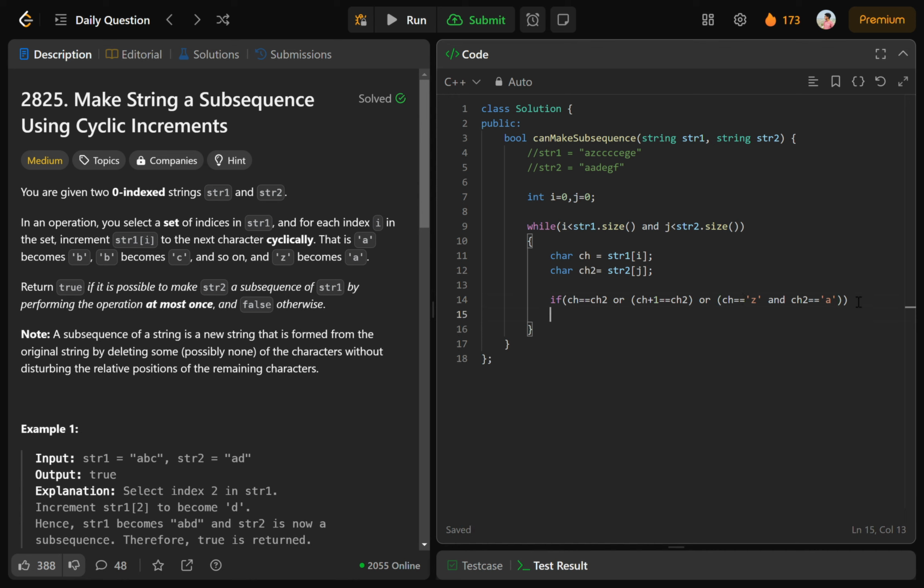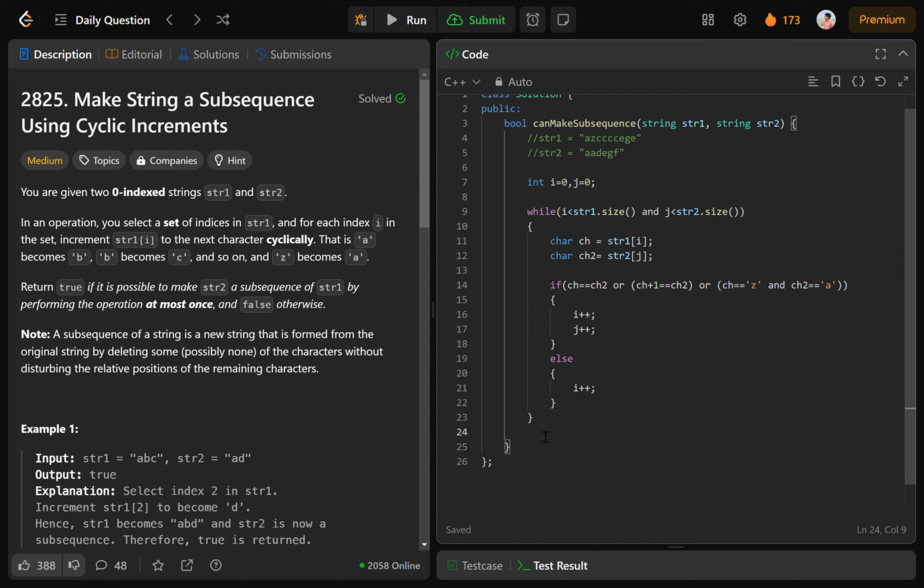So in these cases I can increment both the pointers because I have found the value. Otherwise I increment only the ith pointer, because I have to fetch the value at the jth index, so only i plus plus.